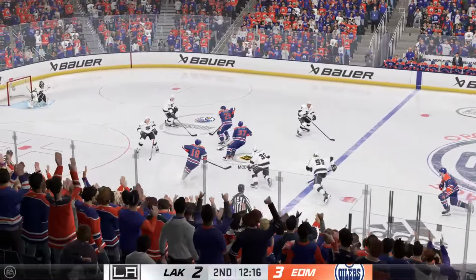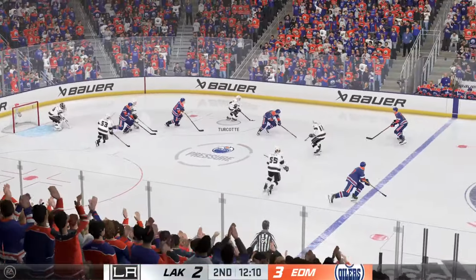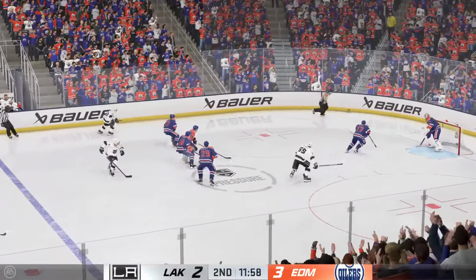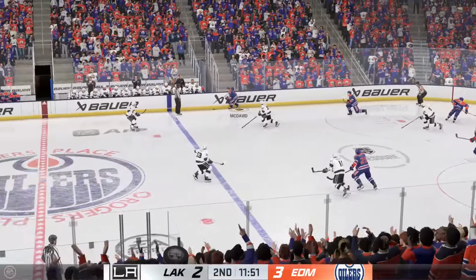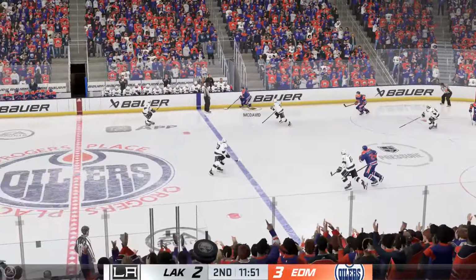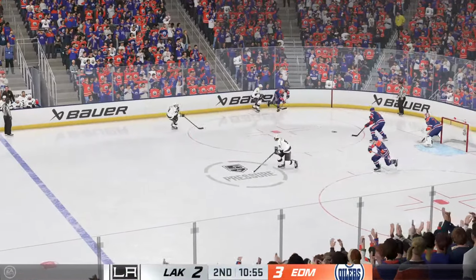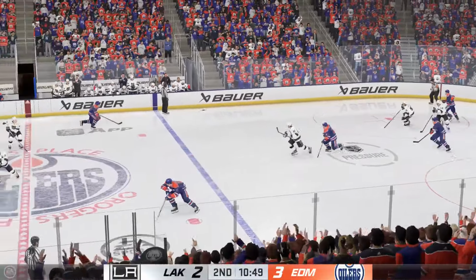Here they come on the attack down the left side. LA's got control of it now from their own end. Whacks it into the offensive zone. McDavid's got the puck along the wing. Los Angeles tries to break out from their own end, through the open ice, they're picking up steam. Poked away at center by Byfield. Tries to feed it over to McDavid. Los Angeles has possession of the puck. Jabs the puck away. Grabbed along the boards by Hyman.